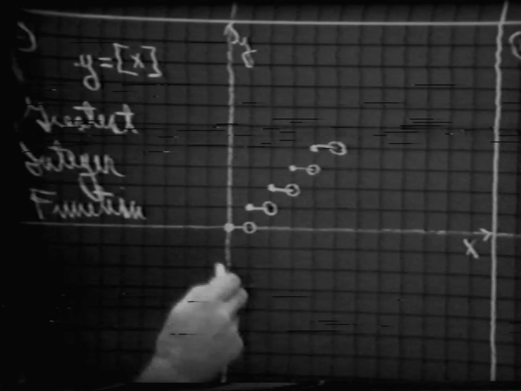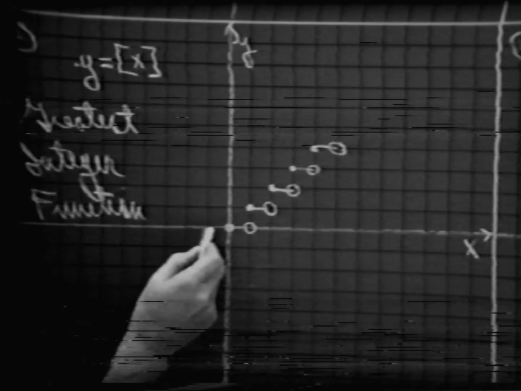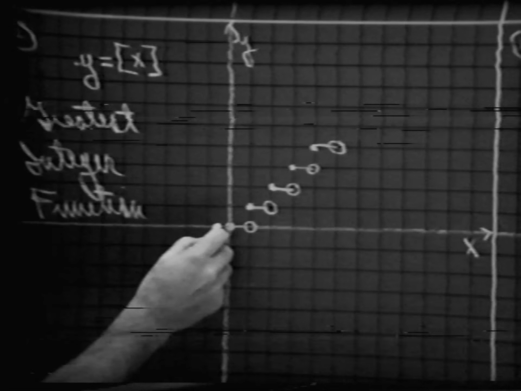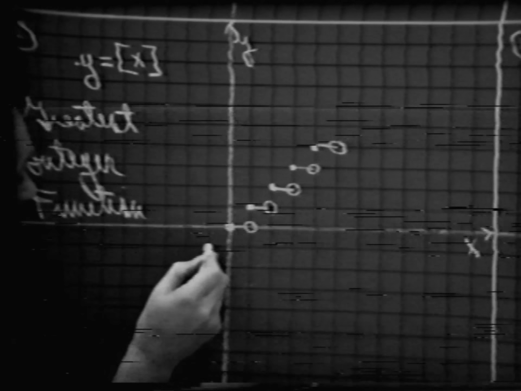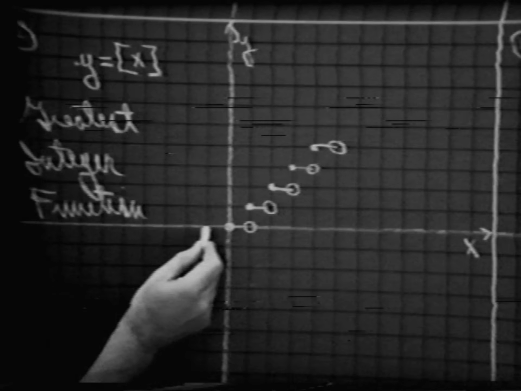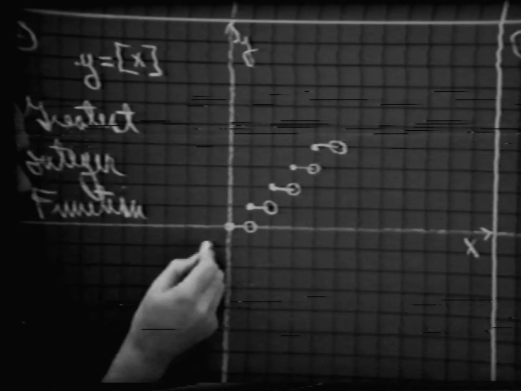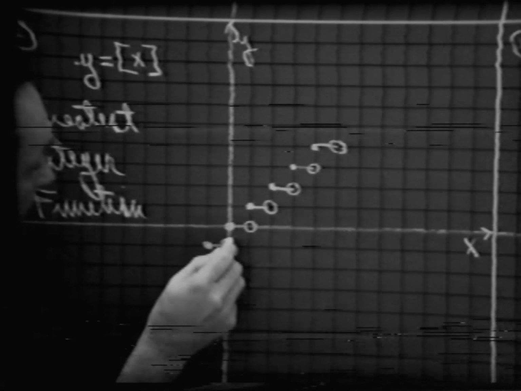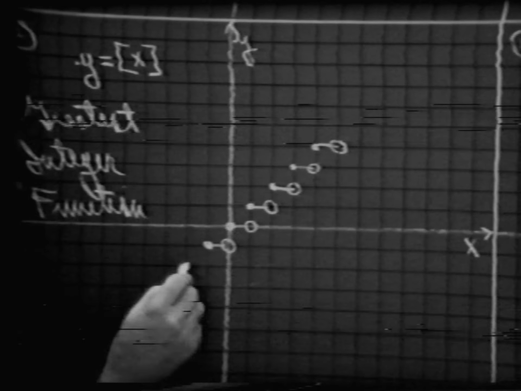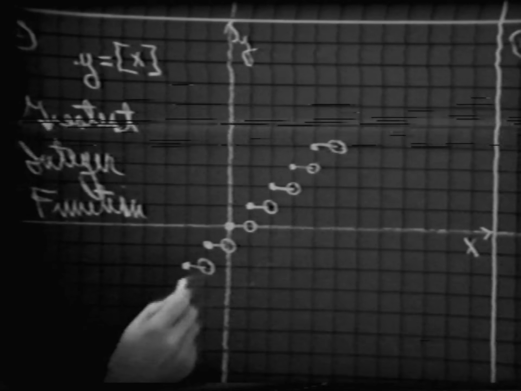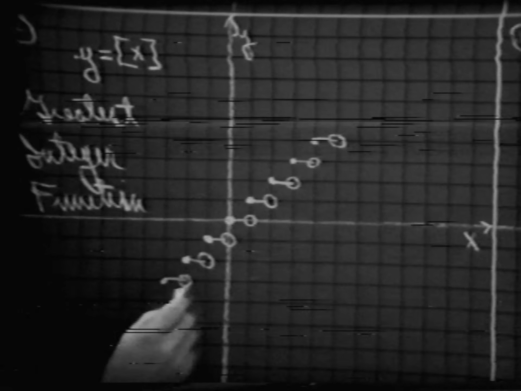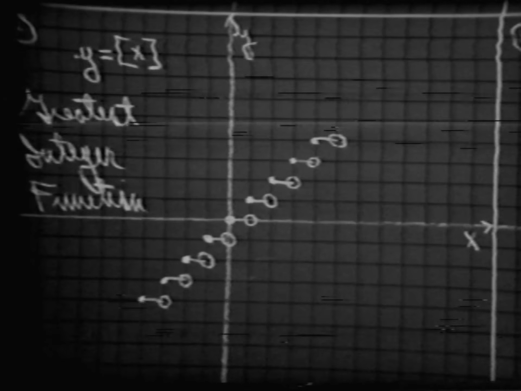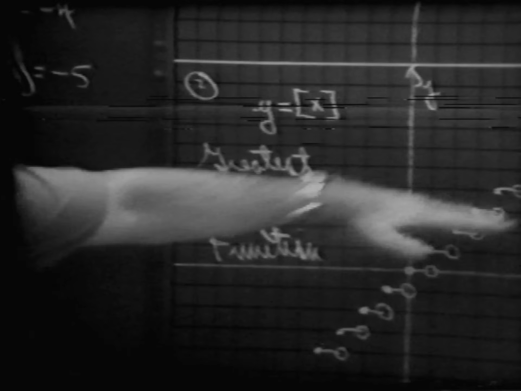And now let's look at values on the negative side. For example, if x were negative a half, what's the greatest integer of negative a half? Negative 1, is that right? And in fact, what's the greatest integer of negative 1? Negative 1. So this point is on the graph, and a heavy line, and then an open circle right here. And I think you would agree that this point and an open circle, this point and an open circle, and so on down in this fashion. And notice there, it looks like a set of steps.